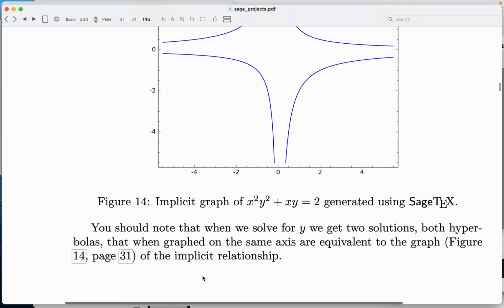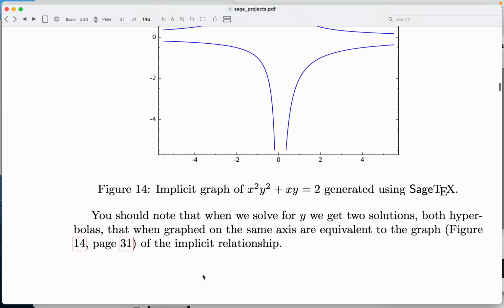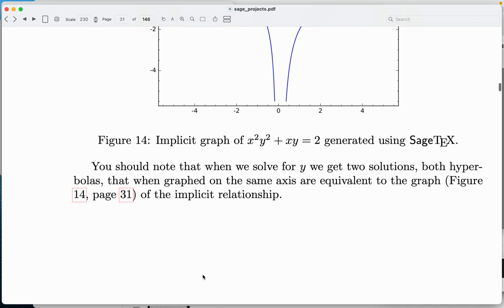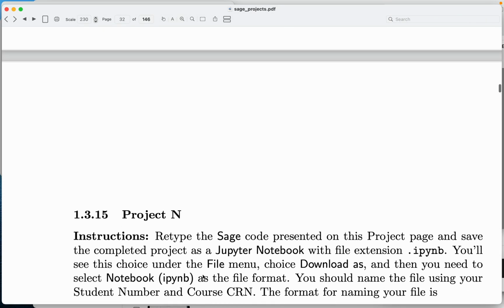And there's not. All right? But I do recommend you read and try to pay attention to what's being presented to you in the videos, by the way. In these videos, though, I'm not reading to you, and that's really kind of incumbent upon you to read with the document. Let's see what the next project is, though. We'll get there later. Project N. We'll get to there later. Thank you so much for paying attention now.